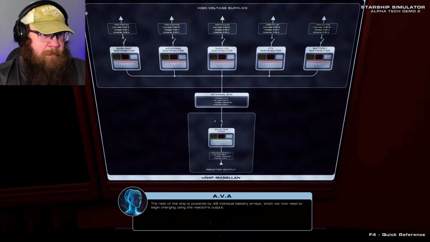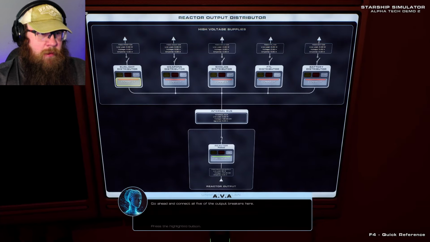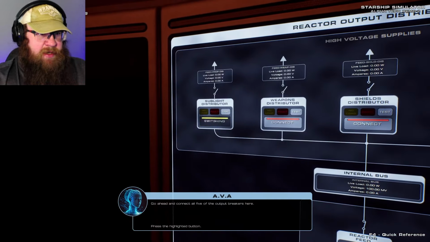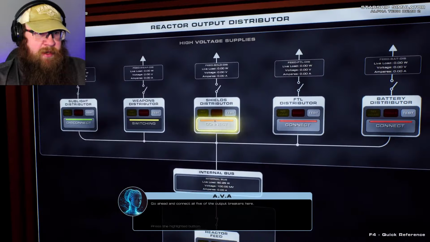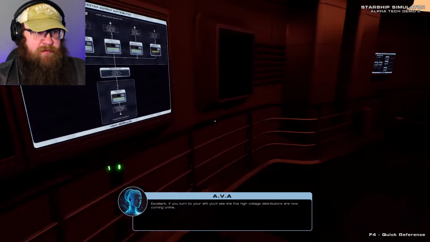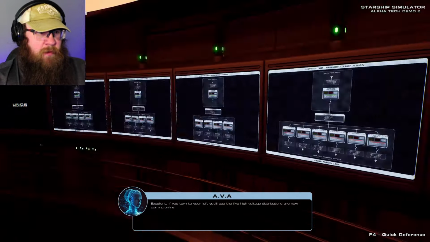The rest of the ship is powered by 48 individual battery arrays, which we now need to begin charging using the reactor's output. Go ahead and connect all five of the output breakers here. All right, sublight distributor, weapons, shields, FTL distributor, and battery distributor. Excellent. If you turn to your left, you'll see the five high voltage distributors are now coming online.